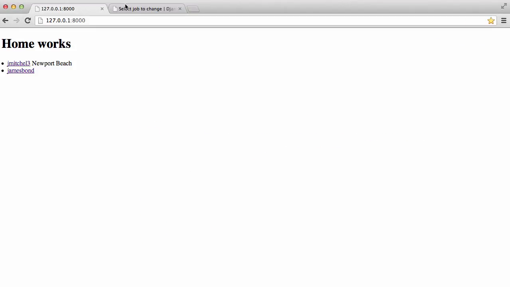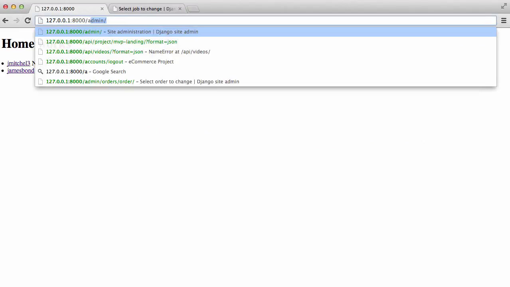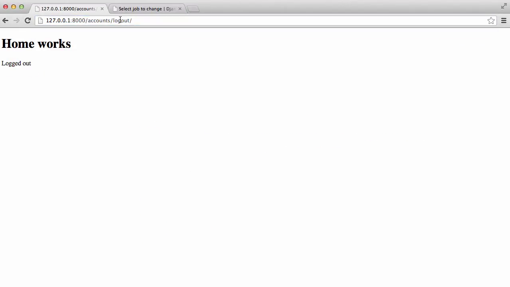Save that, go back into Chrome, do accounts log out, and accounts log in, and it redirects you home. Cool. So that's most of our setup with registration.